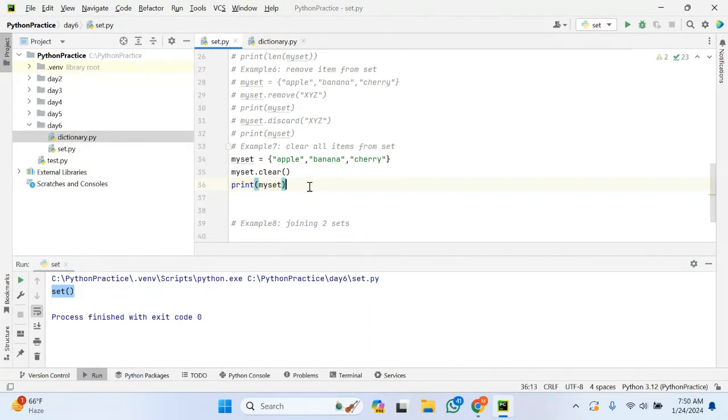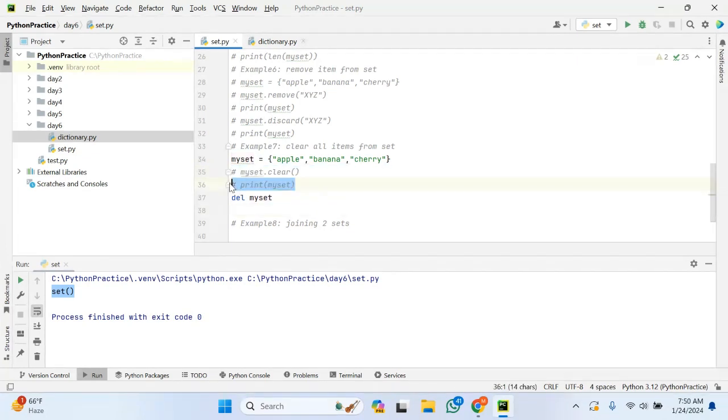Similarly, there is another way to clear all the elements, which is by using del. The del keyword will try to delete the whole set. I will use del of my set. So what I am doing here is deleting this whole set. If I want to access it again, we will get a name error because this particular set is not defined. It is already deleted. Let us try to see that.